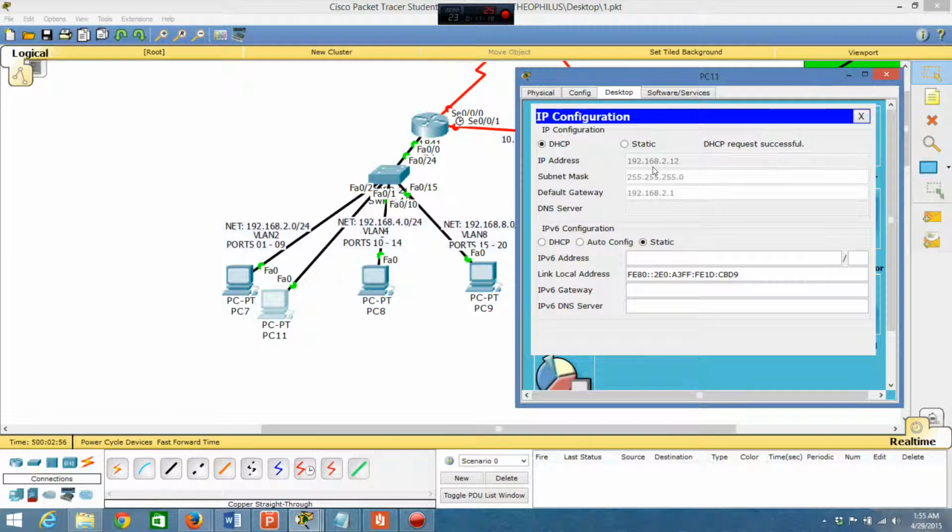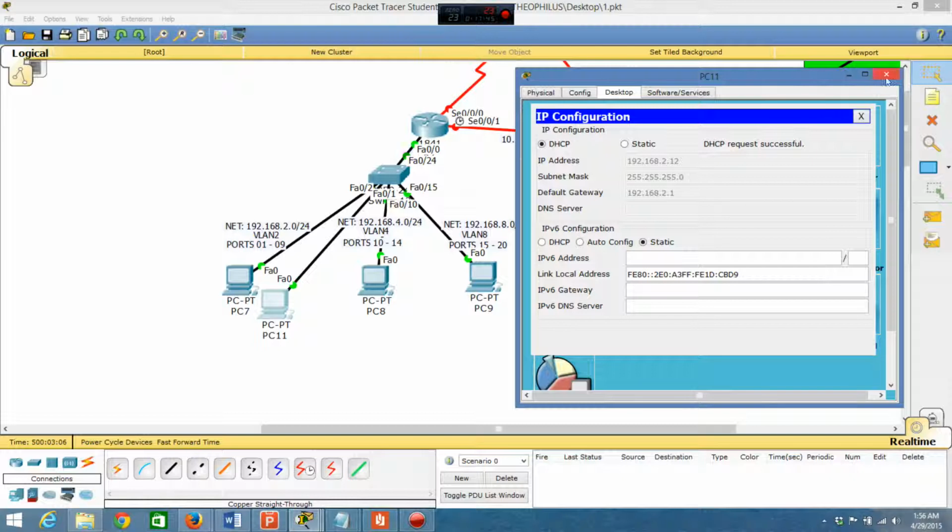All right, sometimes if you add a new device to the network, it has to go through all of the ARP requesting and all the handshakes and everything. So that's why sometimes we experience those delays. So 192.168.2.12, 255.255.255.0, 192.168.2.1. So like I said, they are all within the same VLAN.